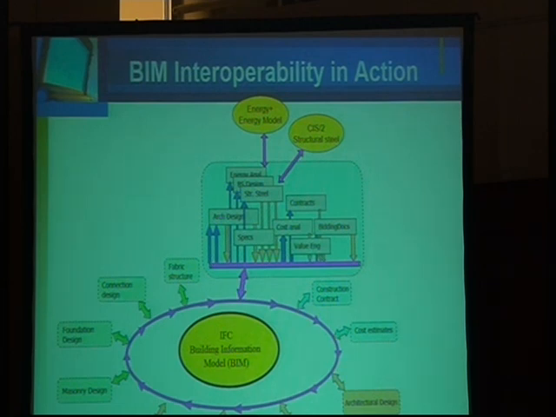So there are so many, and then for foundation, for masonry wall, there's other software that you can use, and for energy, other software. So being able to use the same file, the same data for all those analysis types, this is a huge improvement. But otherwise, what you will be doing is reinventing the wheel.